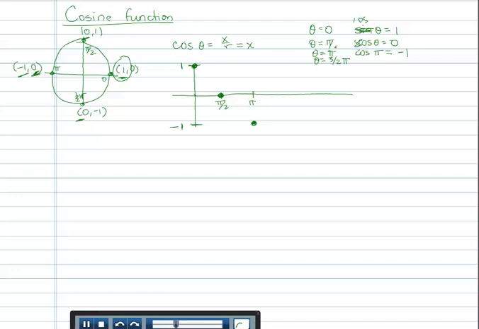And when theta is three halves pi, the cosine of this angle happens to be zero. So at three halves pi, we're up to zero. And when theta is two pi, the cosine is one.